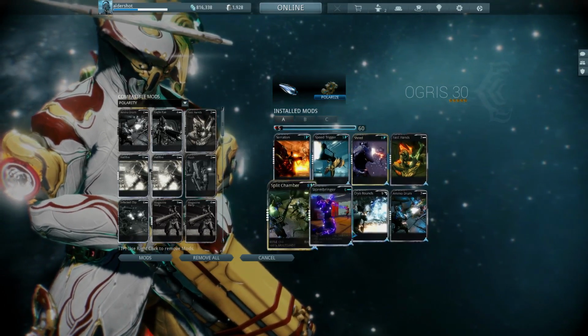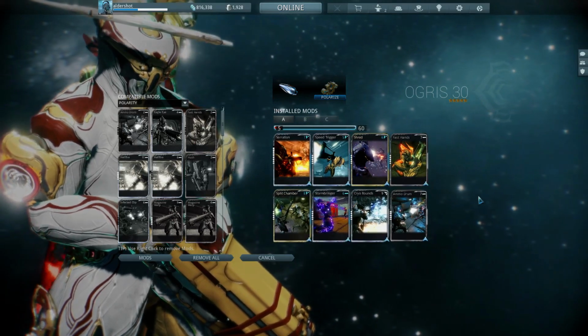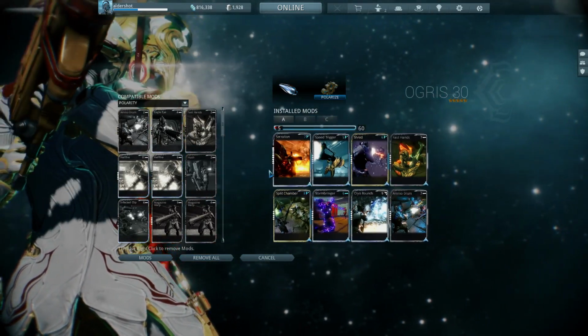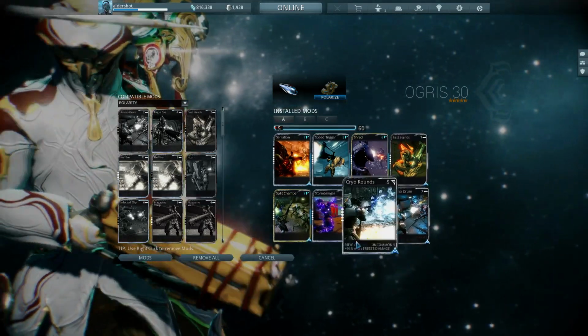But honestly, the Ogris by default is already very, very powerful. So feel free to build it any way you choose, any way you prefer. This is just how I built it. This might not necessarily be optimal, I guess, but it's just the way I like it, really.